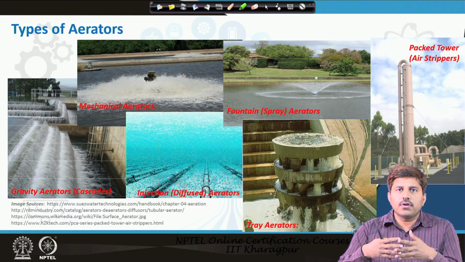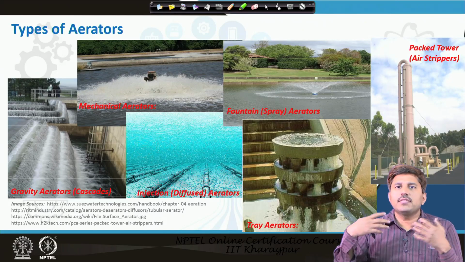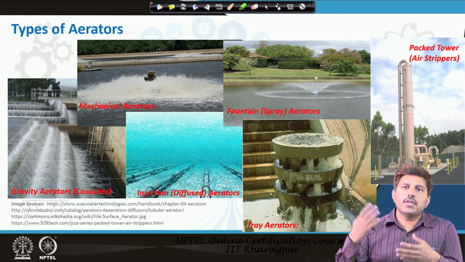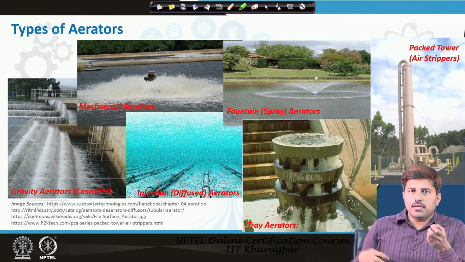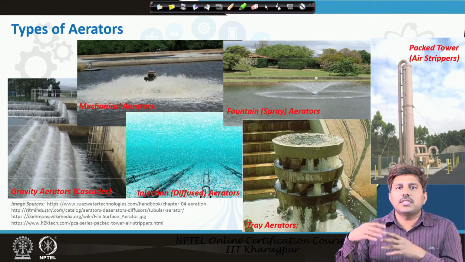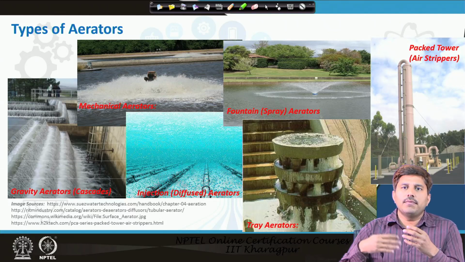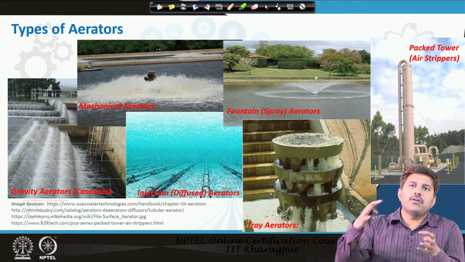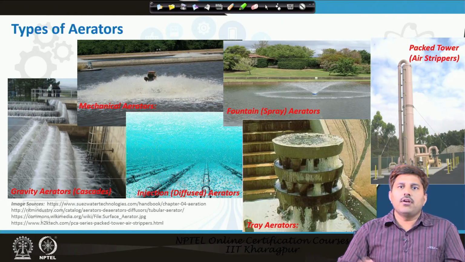So we can go for a spray aerator or cascade aerator or those kinds of things for removal of this. For removal of VOCs, the packed tower is very efficient. It can remove even 99% of the VOCs, because when the water comes through the pores, the same pores are used for the passage of the oxygen, so it provides very adequate contact, and while air goes up, it can carry the VOCs and other kinds of gases along with it.